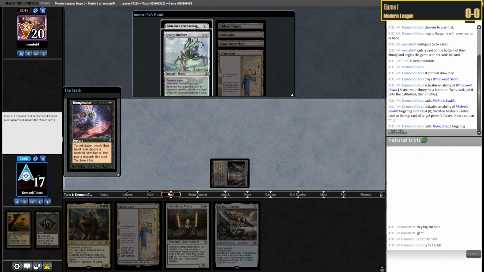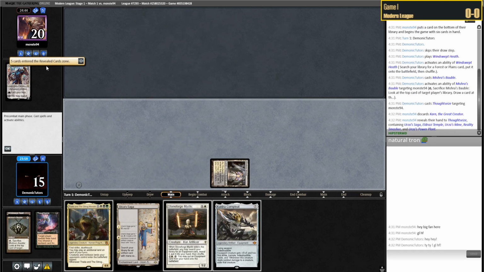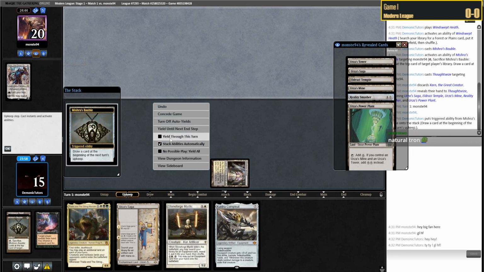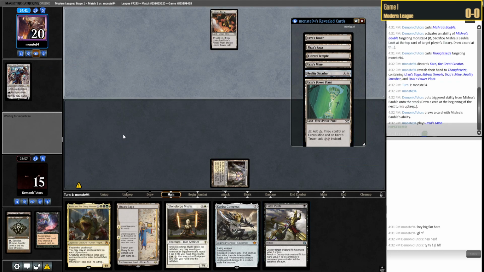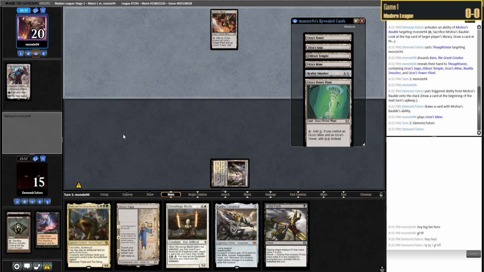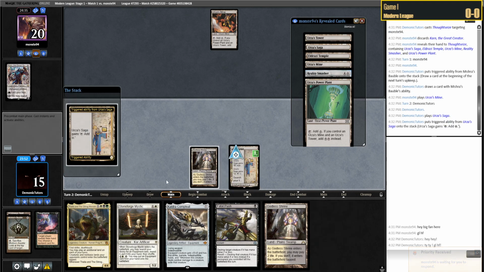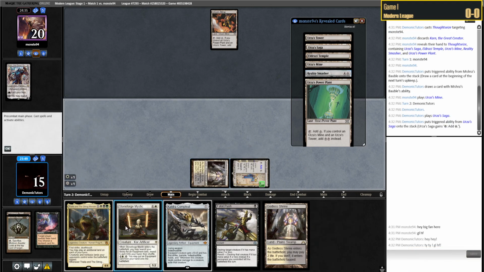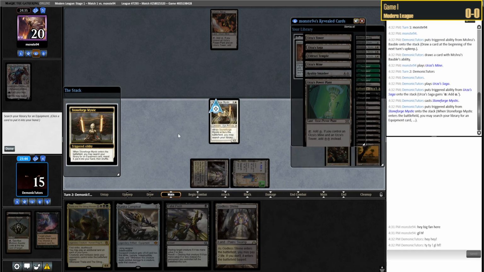Okay, so I don't really want to give them the Karn, potentially. So we'll take the Karn. Alright, so Fatal Push is going to be pretty useless here. But that's okay. So now we're going to play the Saga. And we're going to play the Stoneforge.